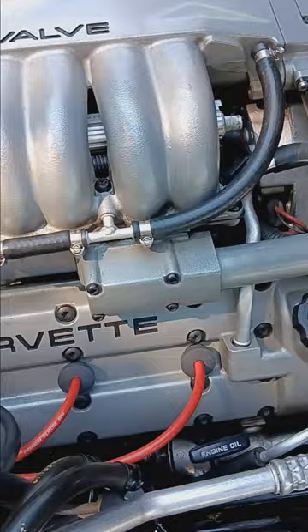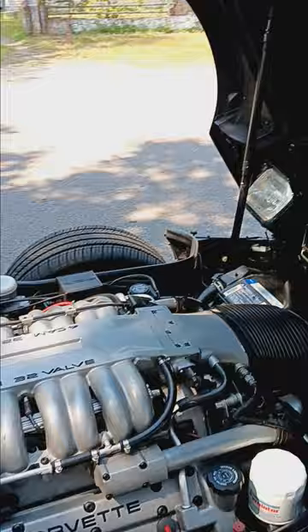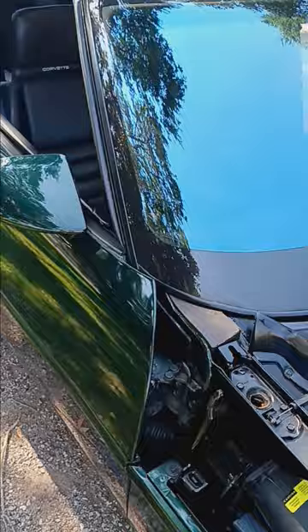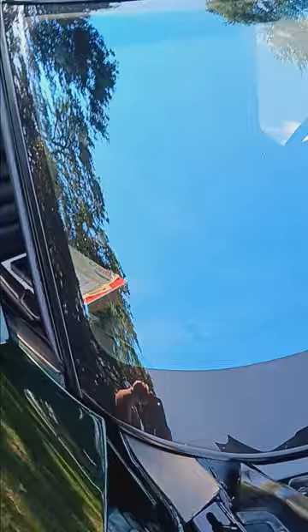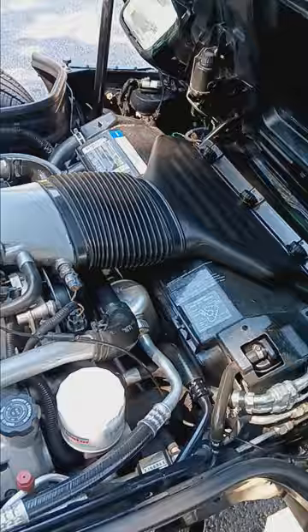No gooey oil buildup on anything. The ZR1s have a ceramic windshield because they've got a slightly smaller compressor and they're known for delaminating. This car has just got it ever so slightly, which kind of tells you it hasn't spent much time in the sun — minor delamination, a lot less than any I've actually seen. The whole engine is still bright and silver — you just never see that anymore; they're all like a dark gray.